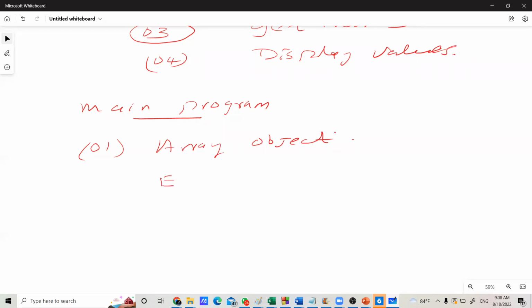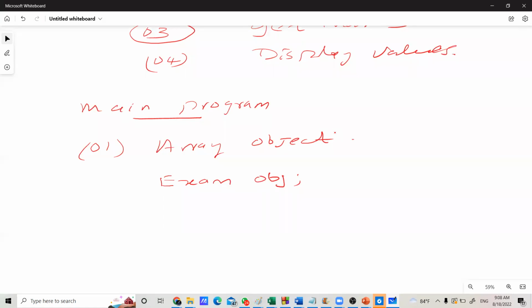This is the way you can create a normal, single object. Use the class name, which is Exam, then put the object name, in this case obj as an example. In this case, there is only one object.